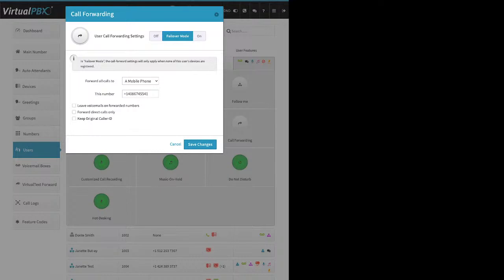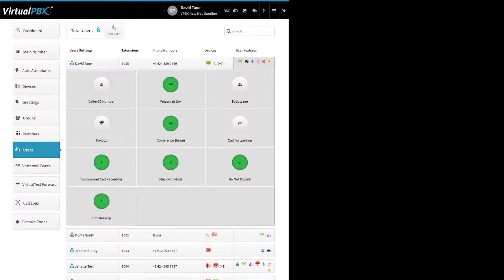So you set it to failover mode, and then choose a mobile or desk phone. Enter the number, right? +1 area code and number, no spaces, dashes, or parentheses, and then click on Save Changes. Now, in my user's case here, I have 3 devices, one of which is a cell phone. I don't need to enable call forwarding under any format because I already have a forwarding device there. Now, if you have a user that only has a VoIP phone, then call forwarding is a viable thing to set up.